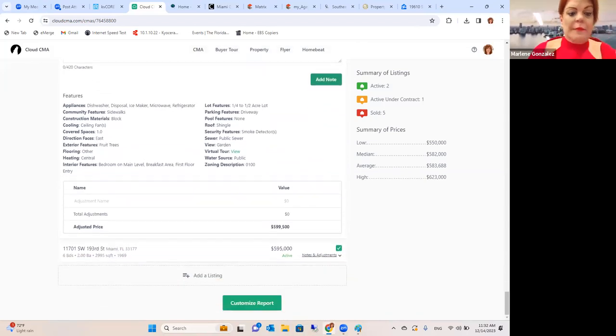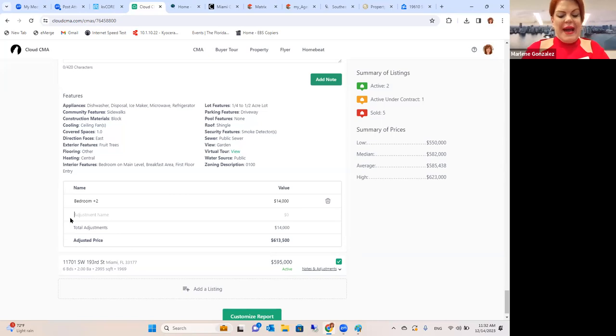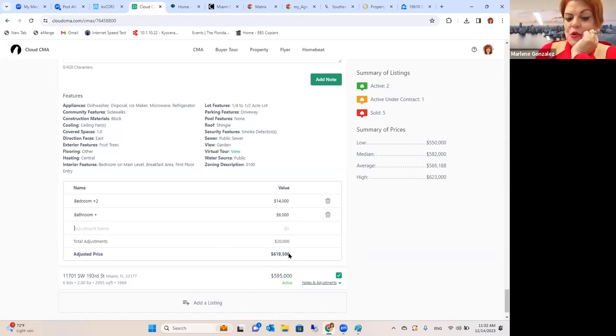This has been a great one because you've been able to see what it's like. Bedroom plus 2, and it's $14,000. And we have to add a bathroom, right? Plus, okay, and that's 6,000. Save. So now the value went up to 619.